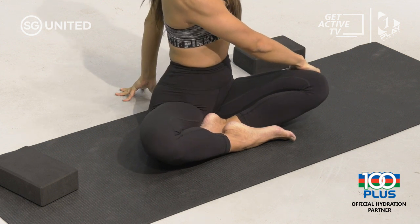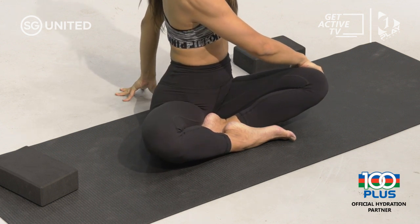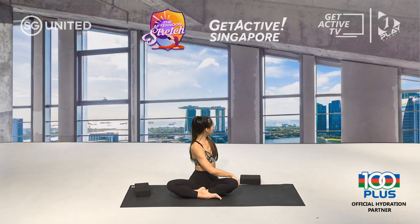And take a deep inhale, lift the chest, lengthen, lift away from your hips. Exhale, use your right hand to pull. Push down to the left hand, then maybe look over the left shoulder towards the back of your space. Relax your legs, so try to release any tension in your legs.